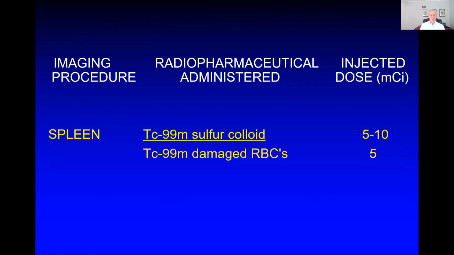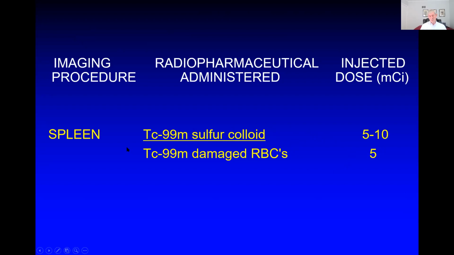Next is spleen imaging. And I think everything that we said last week about liver scanning is pretty much applicable to spleen scanning. The drug is the same. We would use sulfur colloid for either a liver scan or a spleen scan. And in fact, today, all physicians report this as a liver spleen scan, even if it's ordered only as a spleen scan or only as a liver scan. It's always reported as liver spleen.